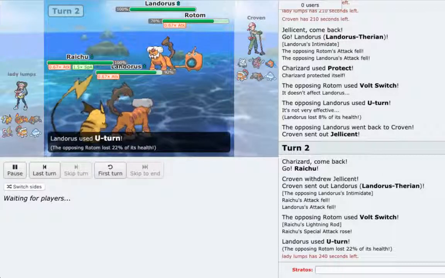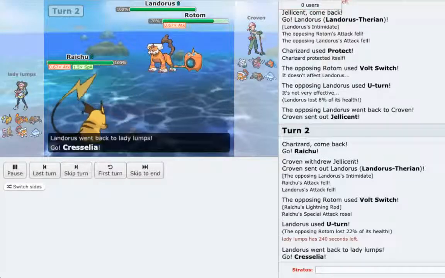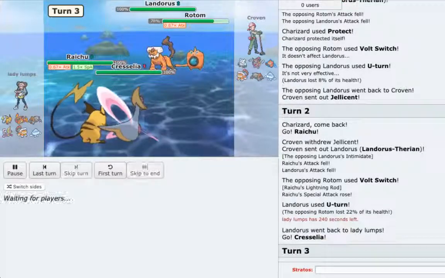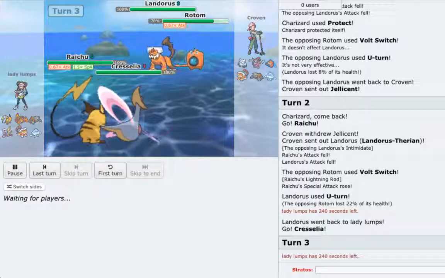There's a lot of switching going on in this game. We've seen, what, 4 switching moves, 2 hard switches, and Cresselia comes in a very threatening position. Rotom has to hard switch. It has no other option. Raichu can Fake Out the Landorus. Cresselia can Icy Wind or Calm Mind.